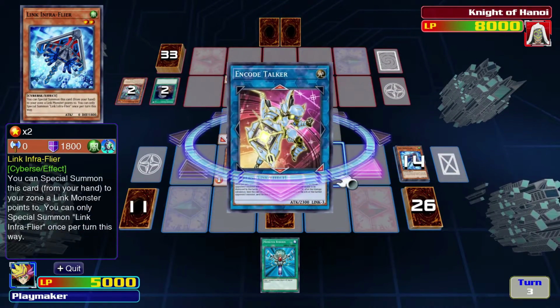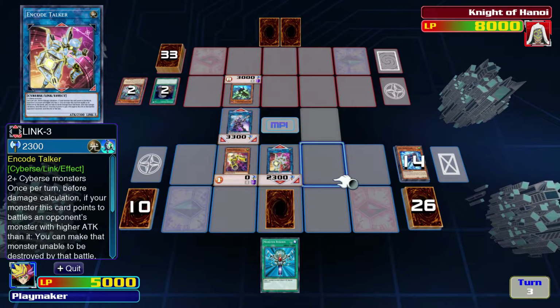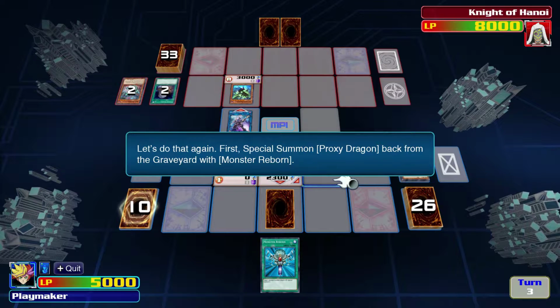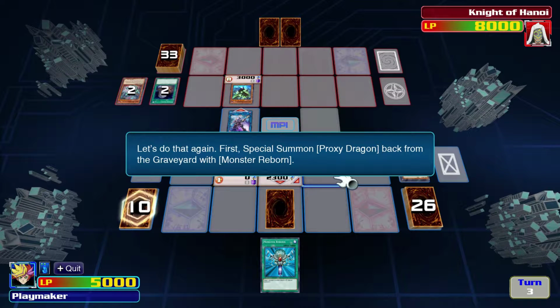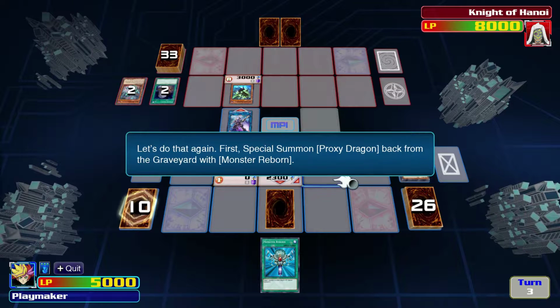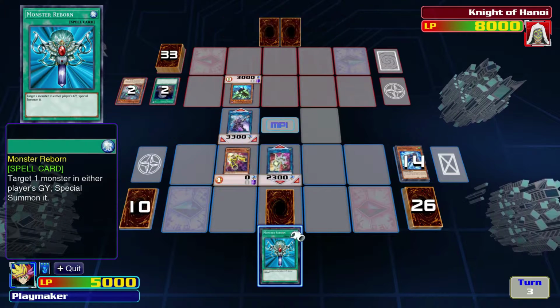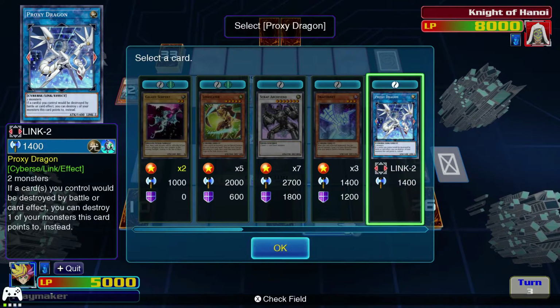Now I wonder, because it says 2+ monsters, so would a thing being treated as 2 materials like Proxy Dragon count as 2 effect type monsters? Or the 2 Cyberverse monsters? Let's do that again. First special summon Proxy Dragon from the graveyard with Monster Reborn. Alright, well this all seems overkill, but sure.